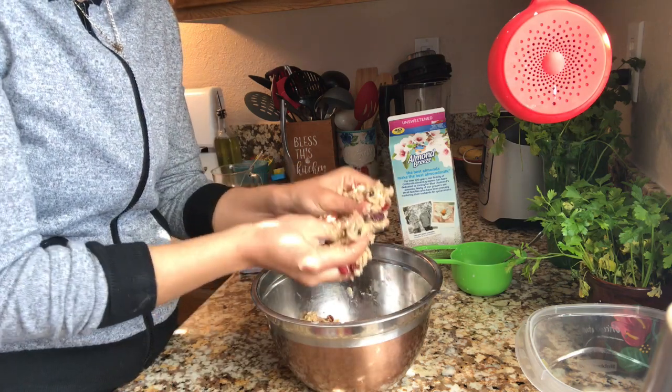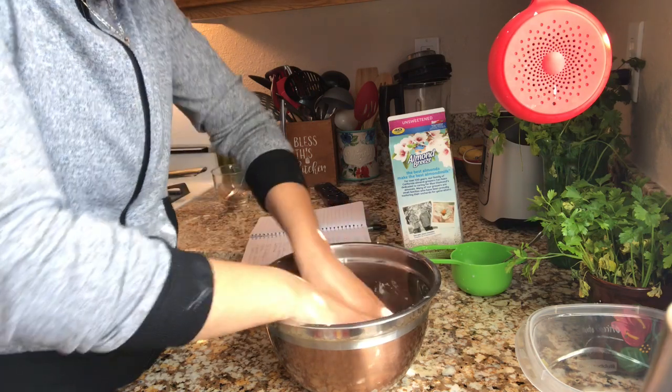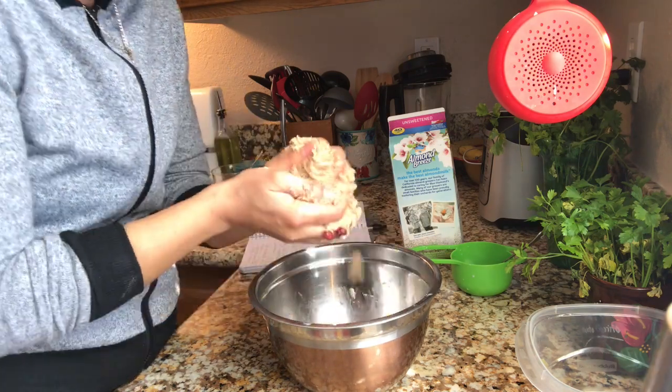You know what the dough is supposed to look like. It's supposed to be doughy. I don't know, like sticky, kind of put together.